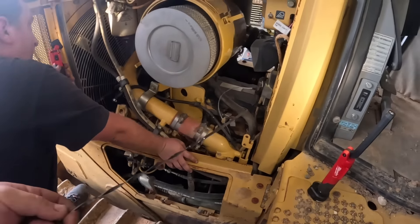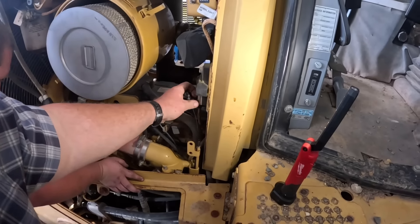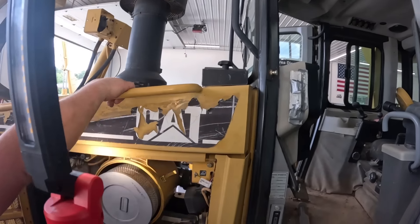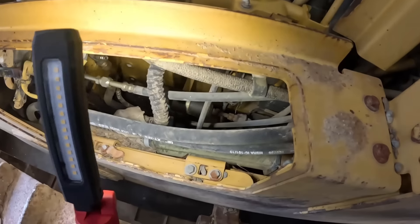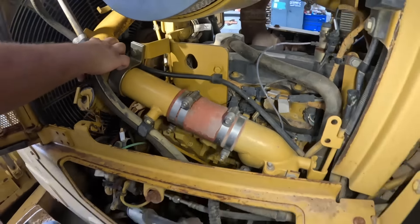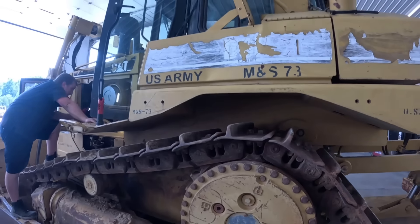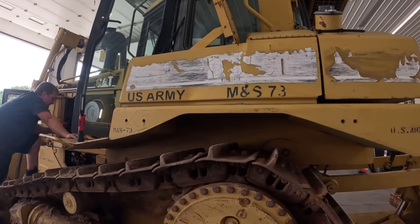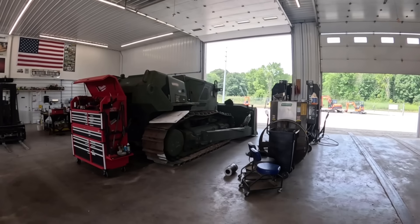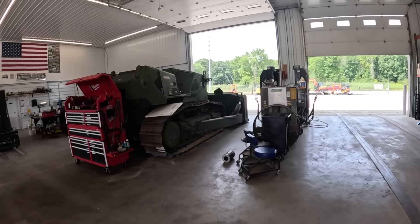It's got clean oil in it — that's not a good sign. I bought this dozer as an in-op, does not run. They tried to start it, we've got air filters hanging out. My favorite part is on the dash — Cosby sauce. When in doubt, this all looks foreign to us, we don't work on caterpillars. This is a 2006 D6R Series 3, it was the XGS army variant, I bought it off the government. They put batteries in it, showing like 800 hours, which looks to be true.